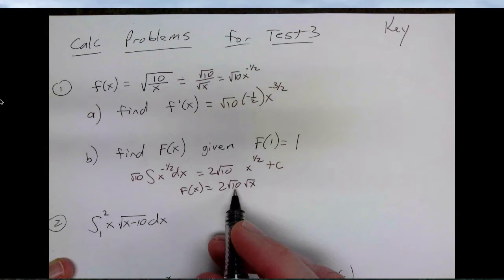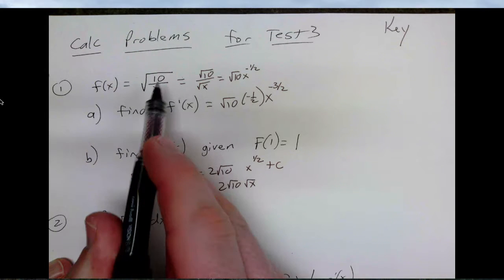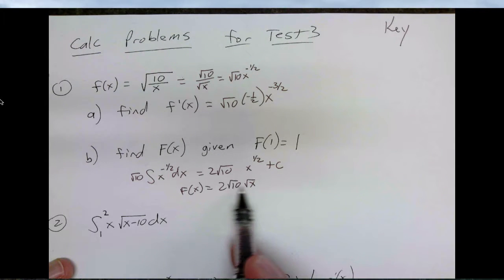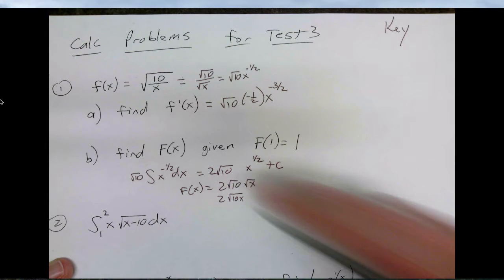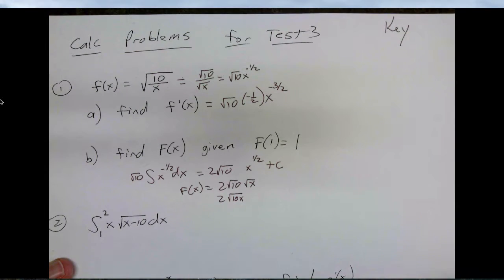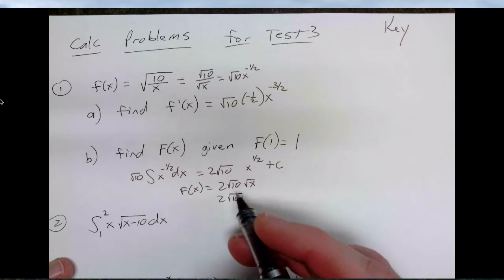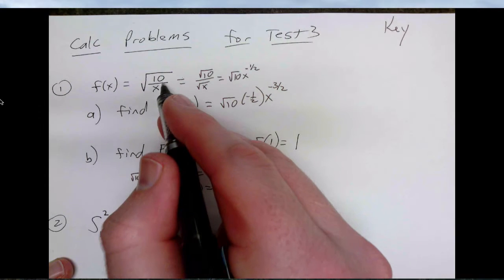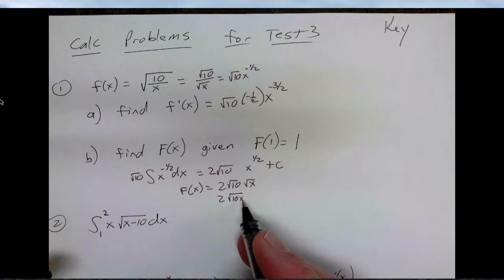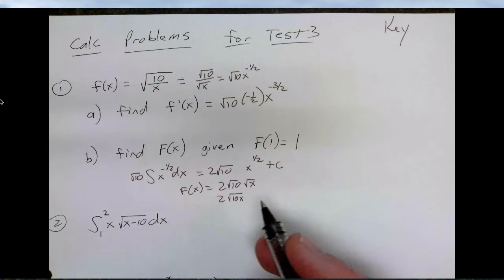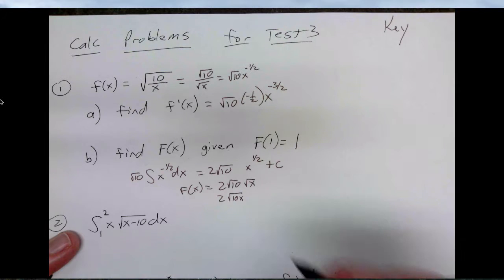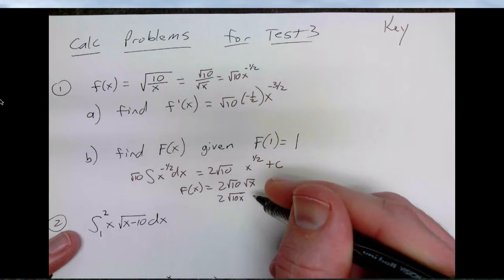And you could make this whole thing one radical. Just like I split this up, I can take the split version and write it as 2 radical 10x. That's a legal move as well. One of the reasons I can do that is there was no plus or minus. Everything was multiplication and division, so that's what allows me to break them up and combine them. If there was a plus 1 or anything like that, it would change everything.